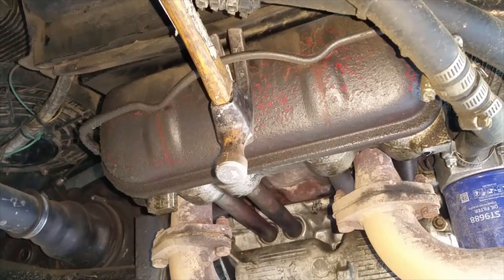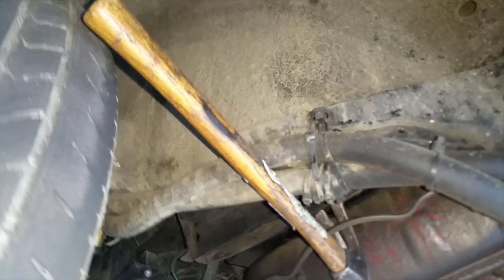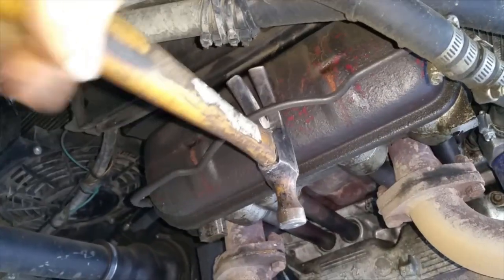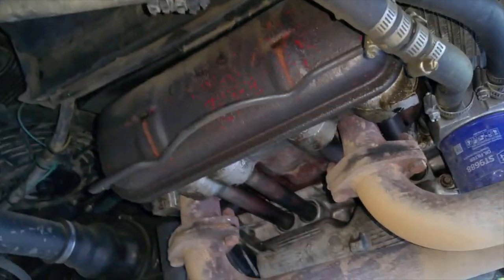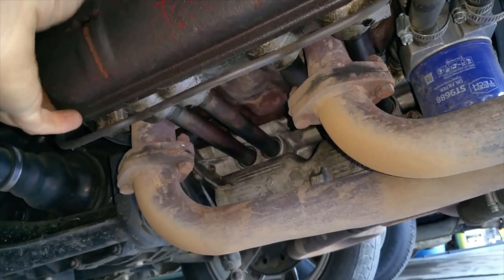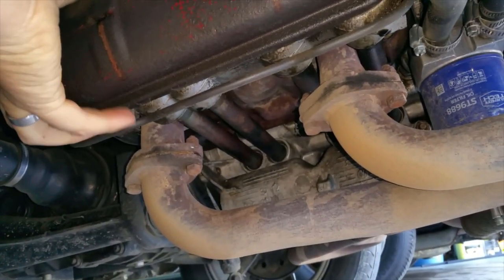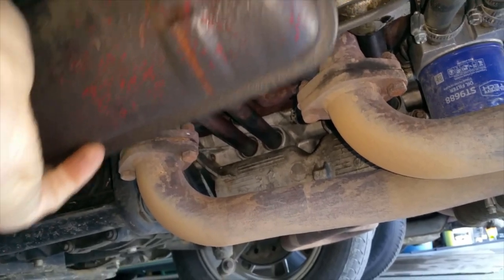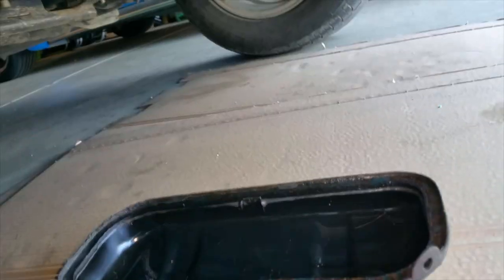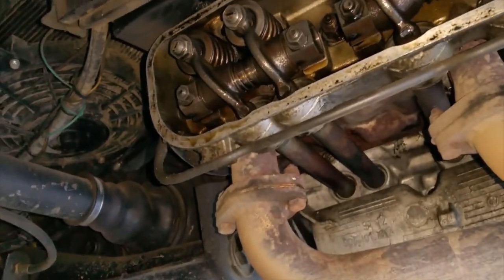Ha, I think I found a solution. And that's a little tiny hammer. So, gotta do what you gotta do, right? All right, there we go. Let's see if I can get the valve cover off without making a mess. And there you go. She looks okay, she looks nice and clean, so I'm not gonna worry about the gasket. Gasket looks pretty good. There we go.